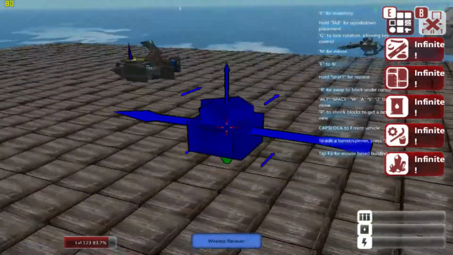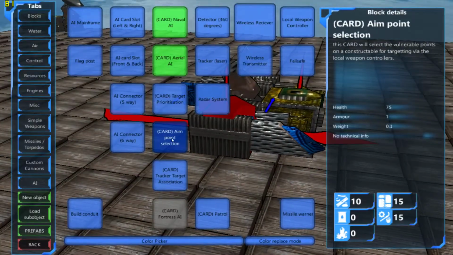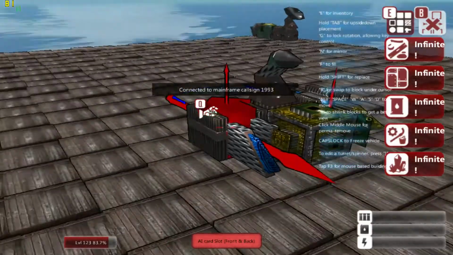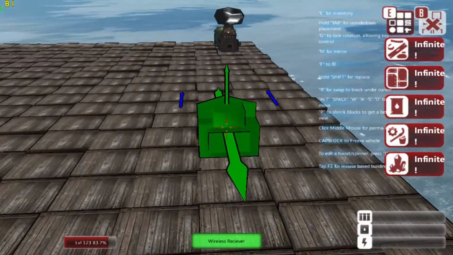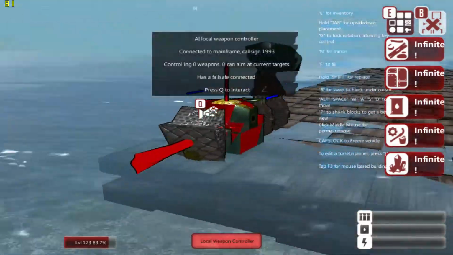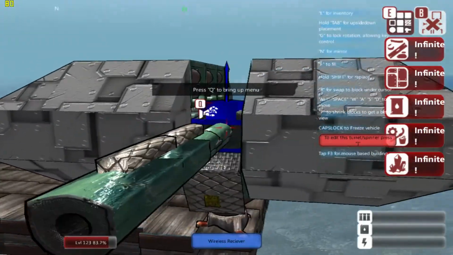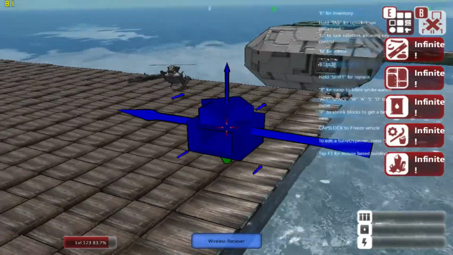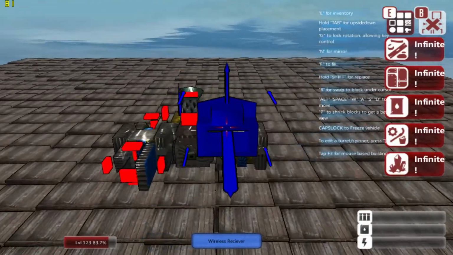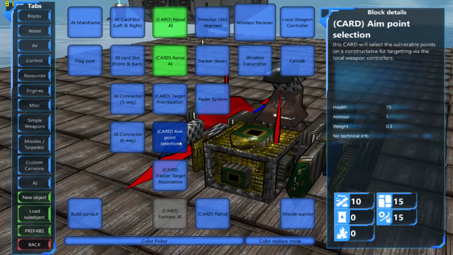And oh yes, I nearly forgot this one here. I said that I'd come back to it. Now this one is the aim point selector. Now with this one, it allows the targets on these turreted weapons, with that one there. Sorry, I'm not making this clear. I will start this again. This one here, the one that I said that I'd come back to, it was the aim point selector.